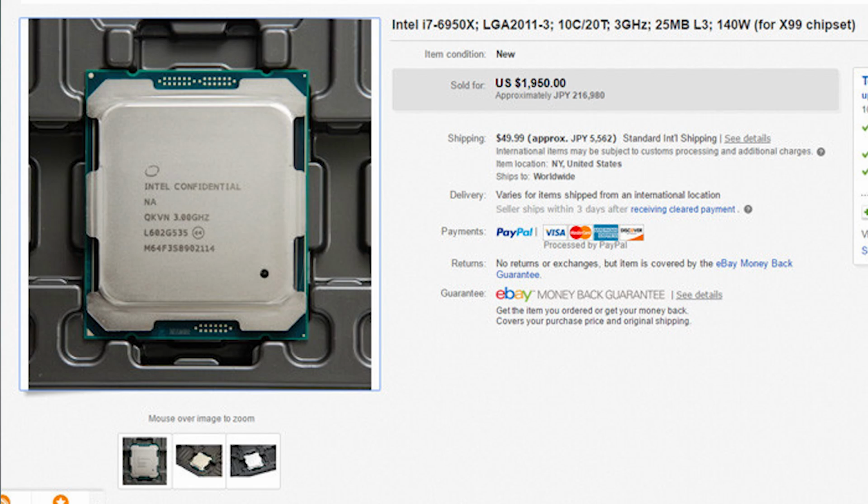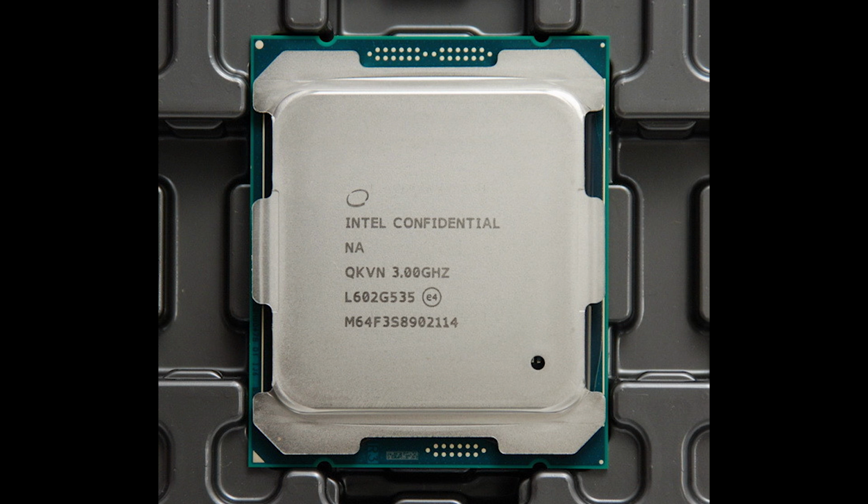On a related note to the 6950X, industry partners who hold engineering samples of the soon-to-be-released CPUs tend to make a pretty penny off of them on eBay. One owner of a Core i7-6950X 10-core processor managed to fetch $1,950. Pics from the listing indicate the chip, at least this particular sample, is a 3 GHz chip, likely at 140-watt TDP, built on Intel's 14-nanometer Broadwell-E architecture for LGA 2011 v3 boards. Later this month, you should hopefully be able to just update your BIOS and plop the chip right in your system, if you have a Broadwell system, I guess.